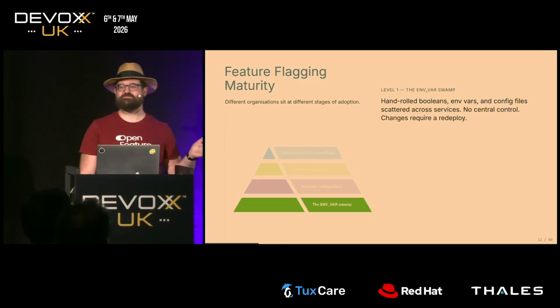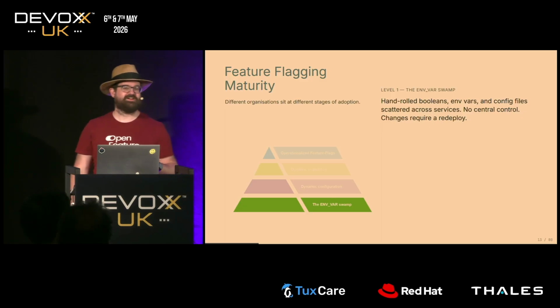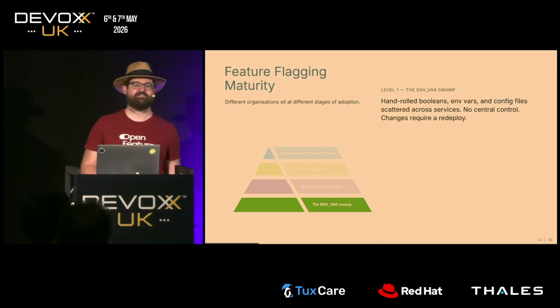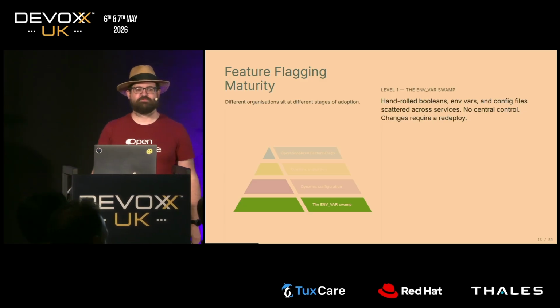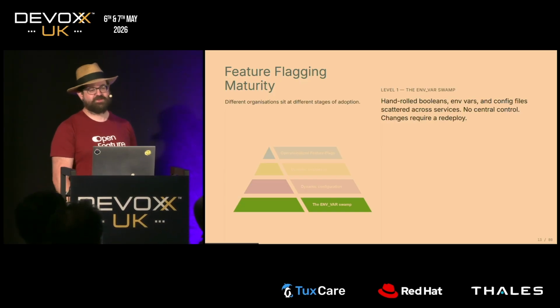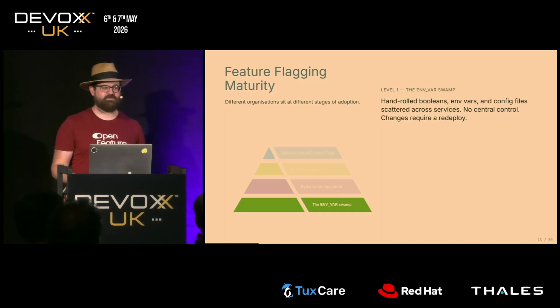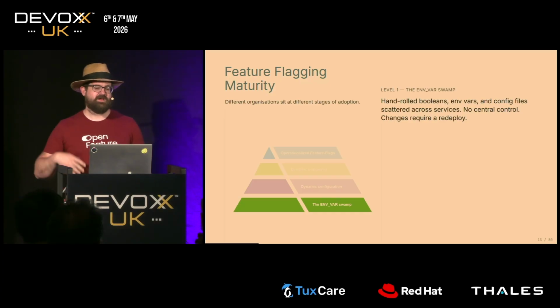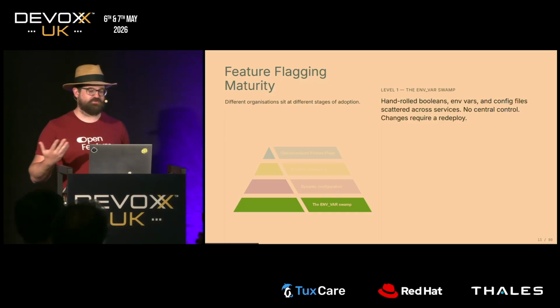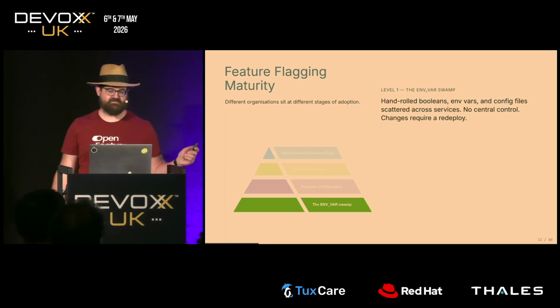So who of you has used environment variables as feature flags? No, a few. I'm surprised, not that many. You can be honest, nobody will be blaming you. So where you're simply using environment variables, it's not really feature flagging because you need to redeploy, so you restart your service that it's actually taking effect.